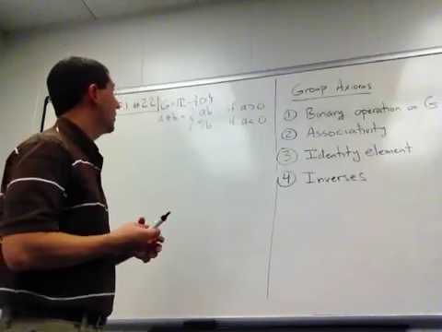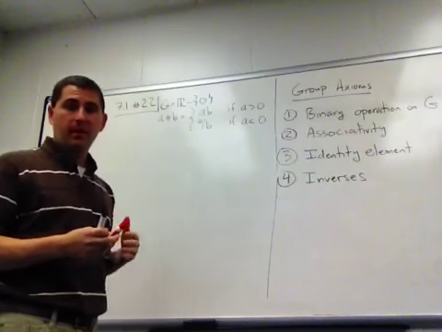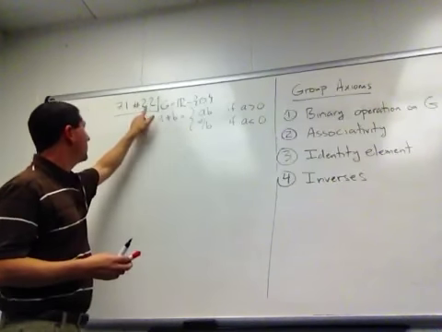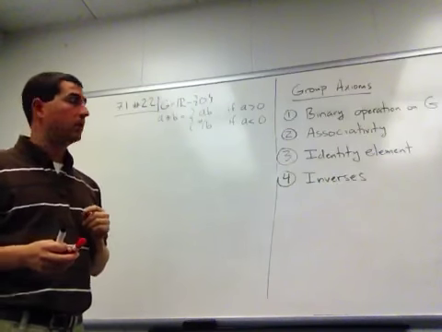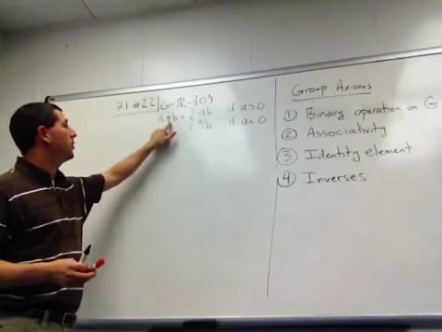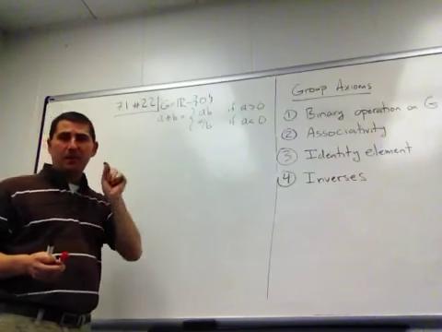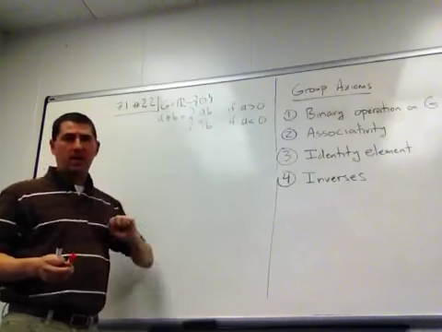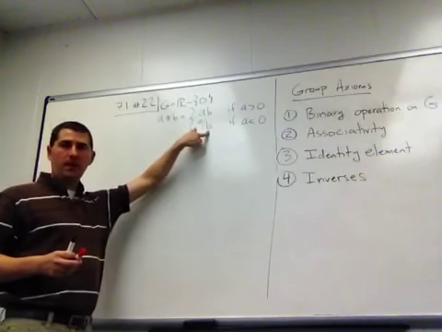Okay, so we're continuing our attempts to use the group axioms to verify that we have a group. In this problem, number 22, we look at the set of real numbers without the zero, and we consider the following product. It's A star B. If A is positive, then we just make it A times B, the usual multiplication. If A is negative, we do A divided by B.